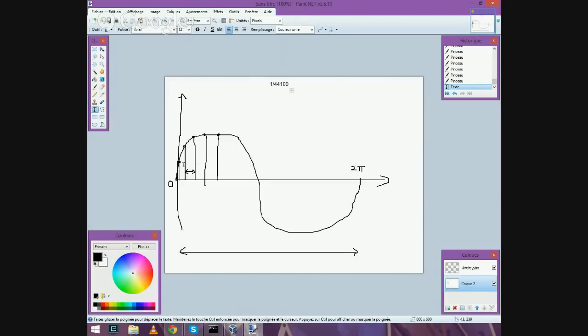So this is fixed, and what we will need to understand is just how much do I have to advance on this value? Because if I want a higher sound, you see it's not the same advancement on the sinus.